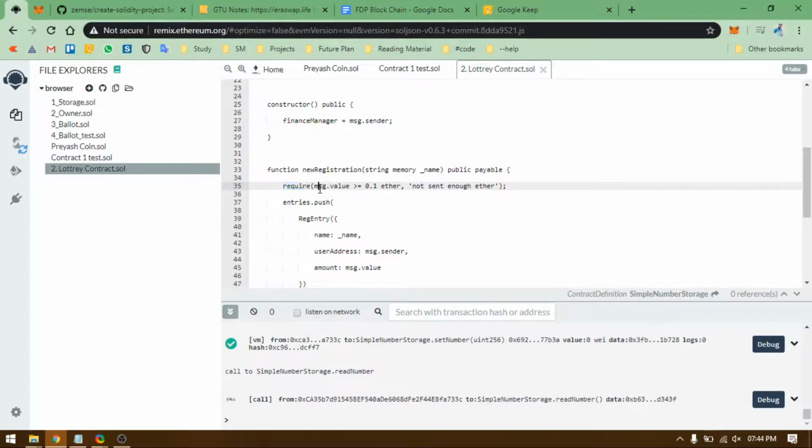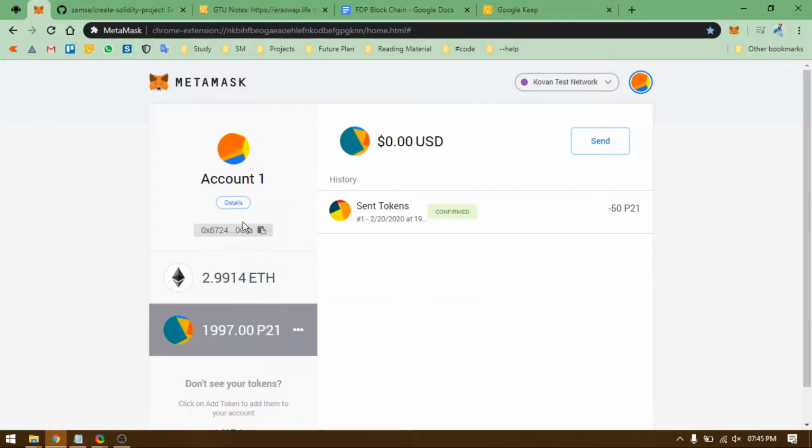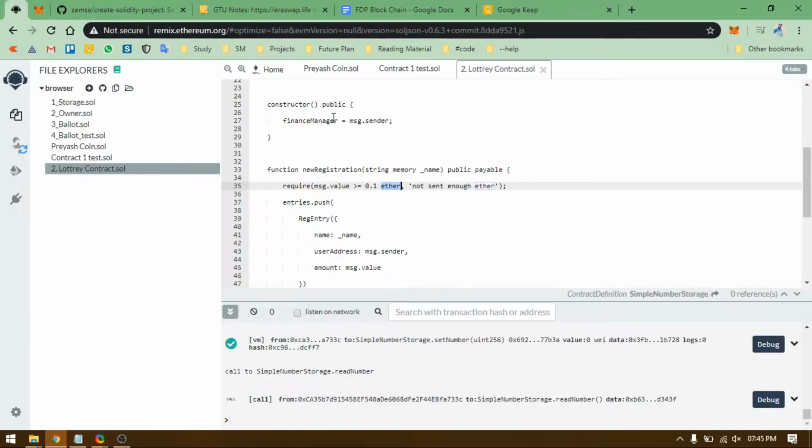Require keyword inside brackets: message dot value, which is the amount sent by the sender, is greater than or equal to 0.1. This is the amount and this is the coin or currency, ether. For example, we have created P21, so it can be there. Okay, this kind of semicolon.